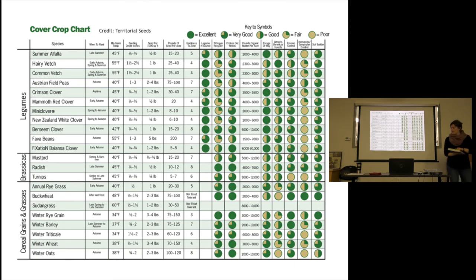The other thing, I brought the wrong book, but how many of you are familiar with SARE? Great. I didn't put this in the presentation, but all of you should know about SARE. S-A-R-E, this is their logo down here in the corner, and I'll pass this book around. They are the Sustainable Agriculture Research and Education program. They're a federal program. They have offices in every state. The Minnesota office is right over here on the St. Paul U of M campus.